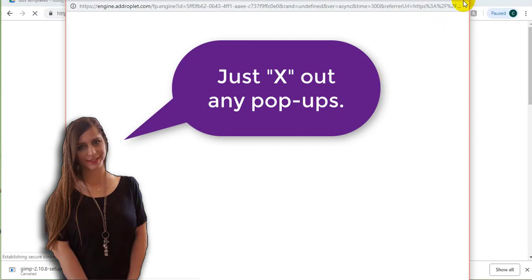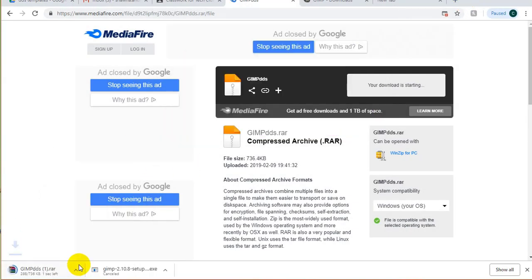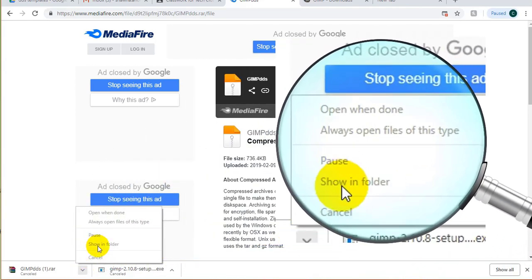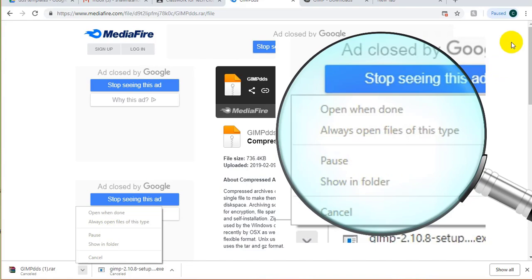So I'm going to download it. Well, a pop-up will come up, that's okay. And I'm going to go ahead and cancel so I don't get it twice. And it'll pop up down here at the bottom just like this. And just the same way, you're going to click the little arrow and click Show in Folder.